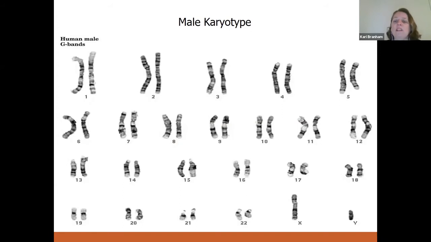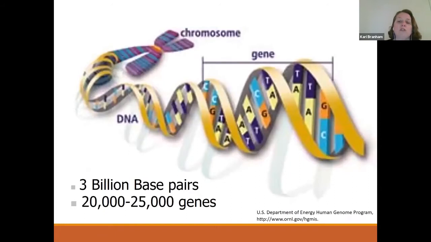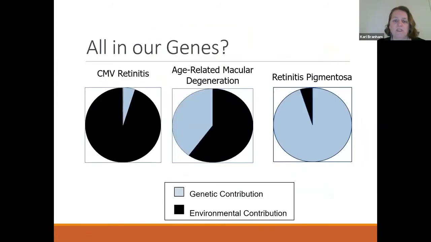We all have 22 pairs of autosomes. Those are the first 22 pairs of chromosomes. And then the last pair determines sex. In a male, you have an X and a Y chromosome. In a female, you have 2 X chromosomes. All along those chromosomes are thousands and thousands of genes. We all have about 25,000 different genes. There are lots of different genes that help our heart function, lots of different genes that help our eyes function. And if you have a mutation or a change in one of those genes, then you can be affected with a genetic condition, such as an inherited retinal disease.